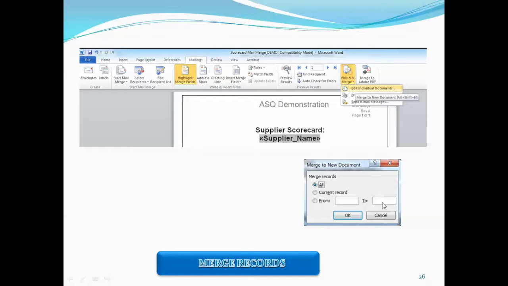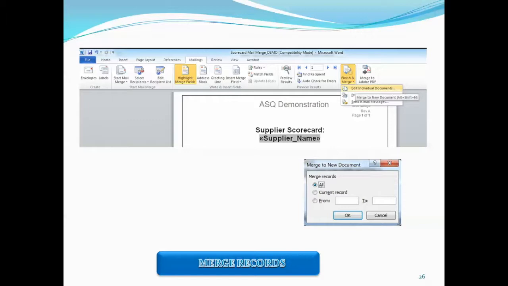So for example, if you had a 3 page Word document that draws off of a particular row of data, then for example, if I selected here from record 1 to 1, it would create a 3 page document because, like I said before, the template is 3 pages long.